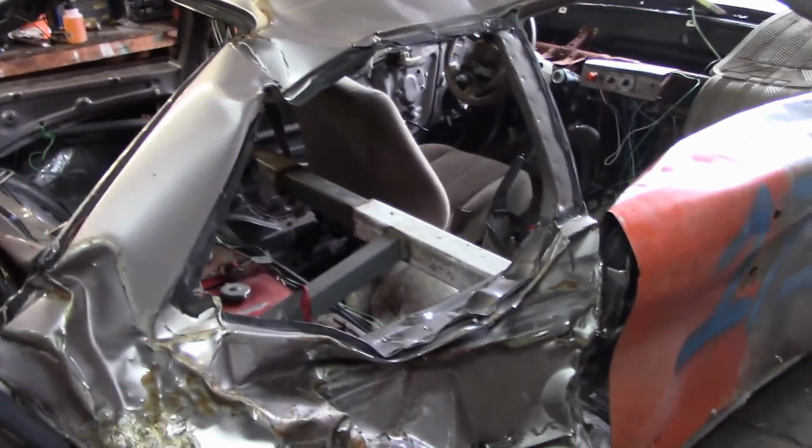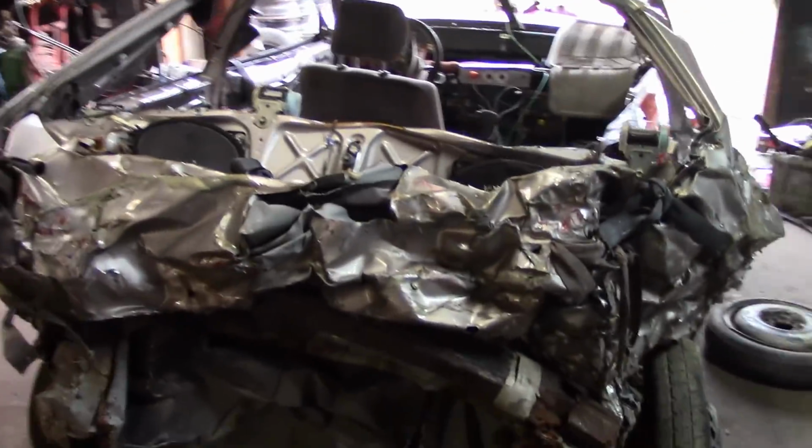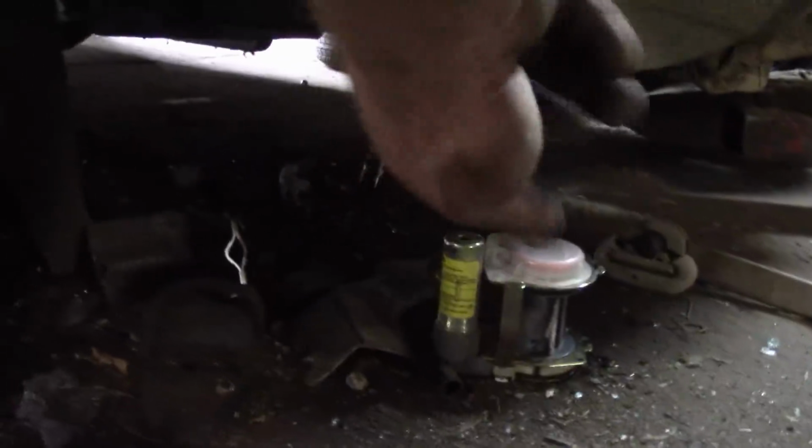I still have to get my cameras on this car for tomorrow night, so I gotta do that. I gotta find out where they are. Oh, they're still in Cannibal. Other than that, that's pretty much all I did to the back end. I fixed the trailing arm on this side, but the actual connecting arm is gone. As you can see, it's hanging down right over there. So this wheel is really not attached by that much.